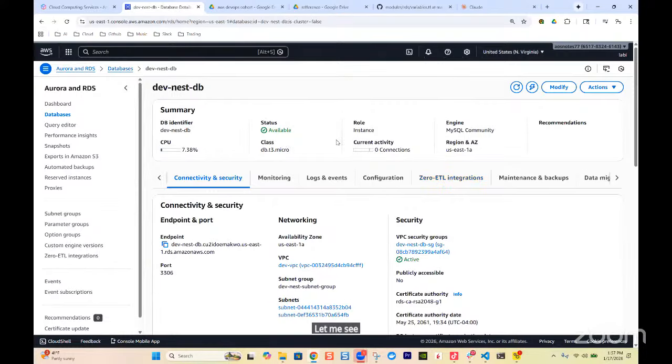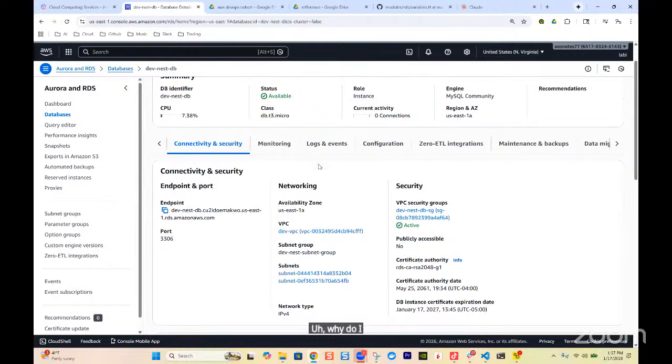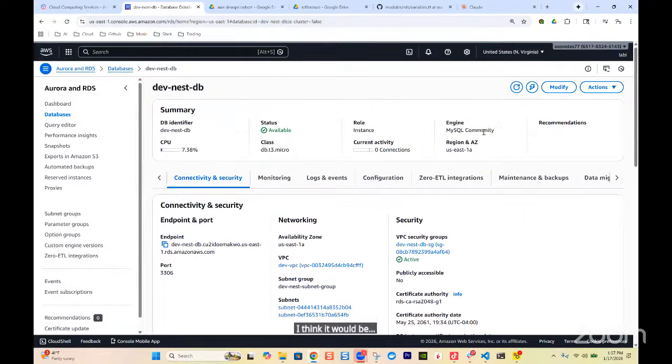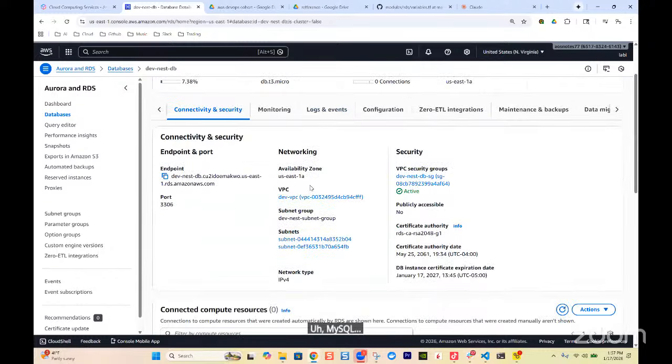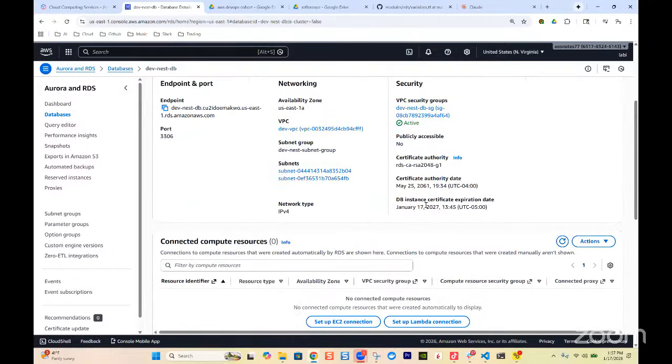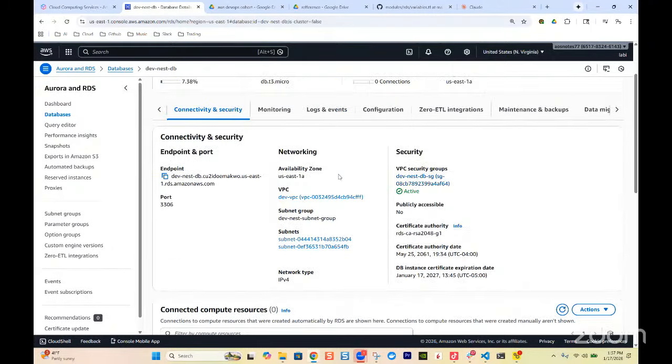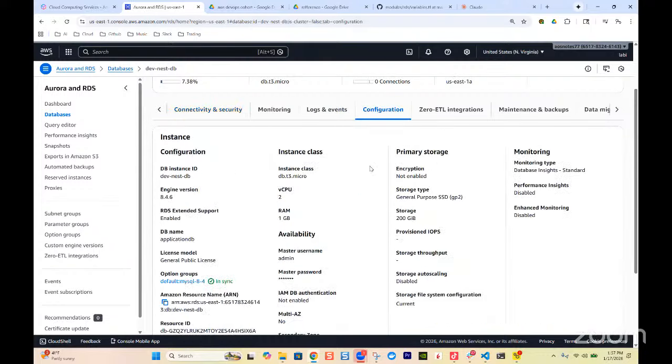Once it's done, I want to check where I see the engine version here. I think it will be MySQL. Configuration, right? So engine version. Let me see when Terraform is done.